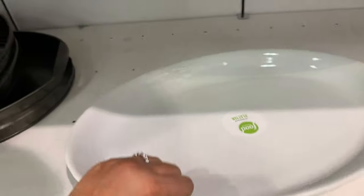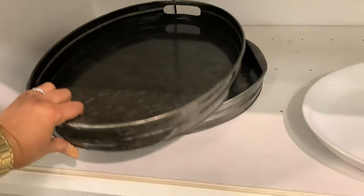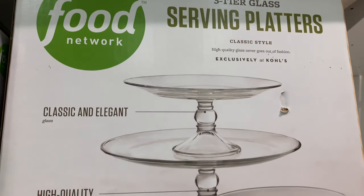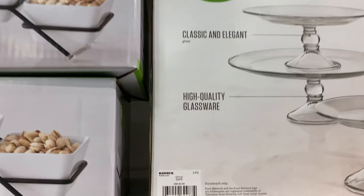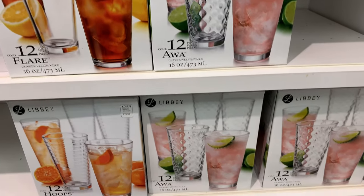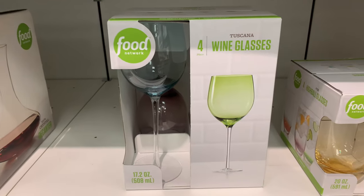You can't get away from the Food Network items, and I will say it again — they're good, I'm very impressed. This one reminded me of something similar we saw at World Market — very nice. OMG look at this: three cake platters in one, three serving platters! I thought that was really good. I love it — it's clear glass, goes with everything. Love.